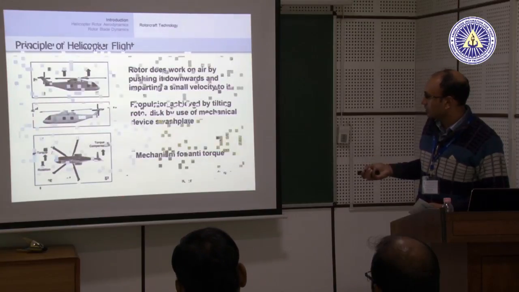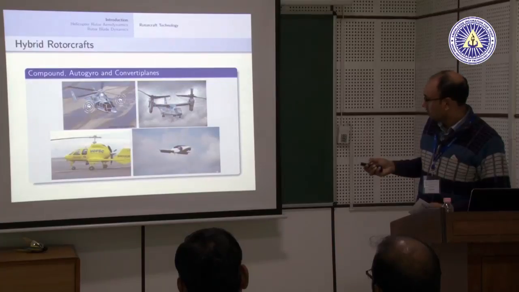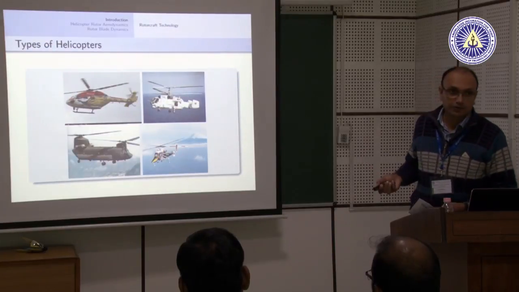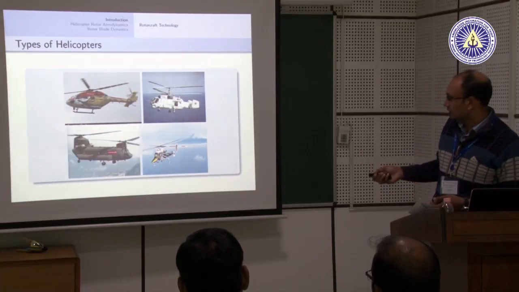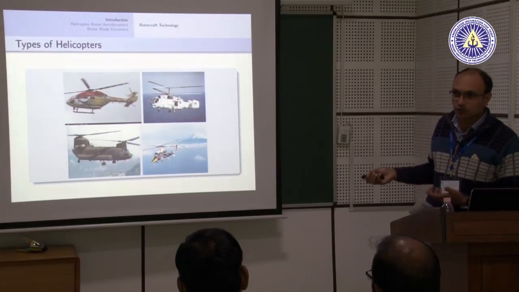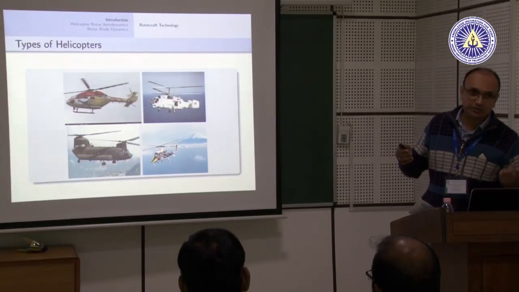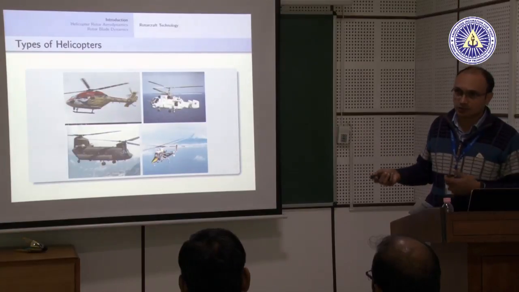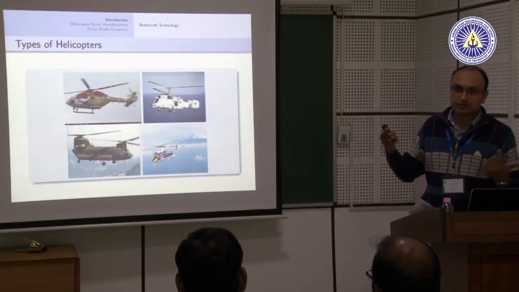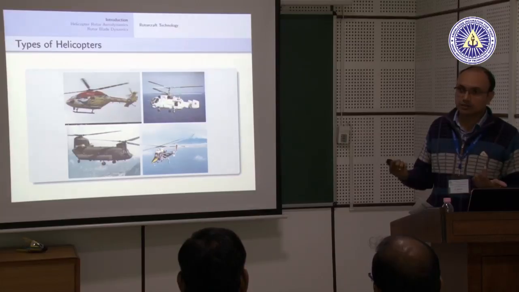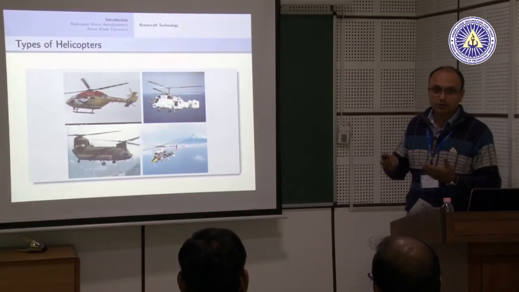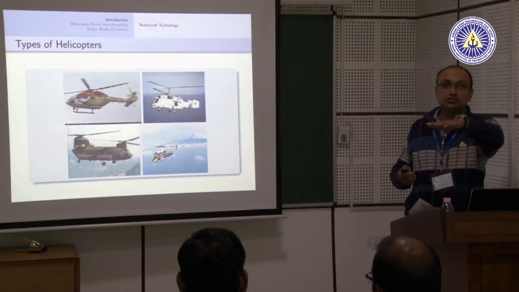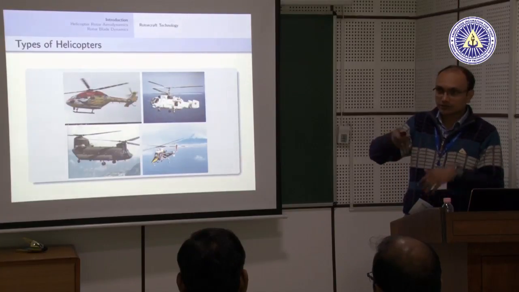If you do not have a tail rotor, then you actually have to use a second rotor, which would be spinning in the opposite direction. If you see all these multi rotor concepts or twin rotor concepts, one rotor spins in the clockwise direction, then the other rotor will be spinning in the anti-clockwise direction. Because then the torque reactions from both of them are opposite, and you try to make them equal, so that your helicopter can maintain its yaw position. Yaw is the direction which the helicopter maintains.